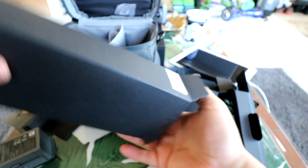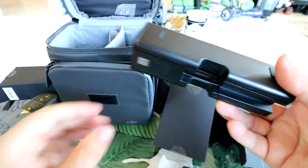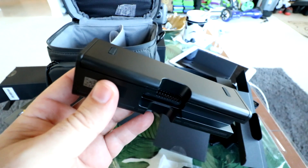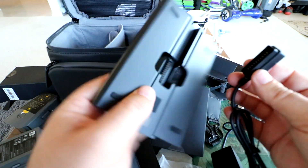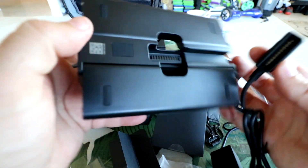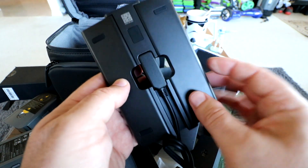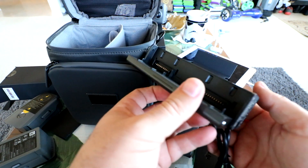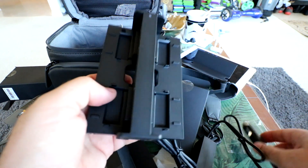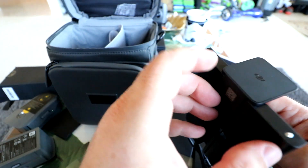There should be one more thing in here, and I'm hoping it's a multi-charger — and yes, it is. Now that we have the Fly More kit, we've got three batteries: one that came with the Mavic itself and two with this combo. We definitely want to charge them all at once. If you take this with you, you can just plug the car charger into it, or the home charger you got with the Mavic. Plug it in and you have a multi-charger. It doesn't look like it has any USB ports on it, so you'll still have to use that little adapter on a battery to charge anything USB — that goes for the controller as well. It would have been nice if there was a USB plug-in on this thing. There is a USB plug-in on the home power brick that comes in the box with the regular drone itself.